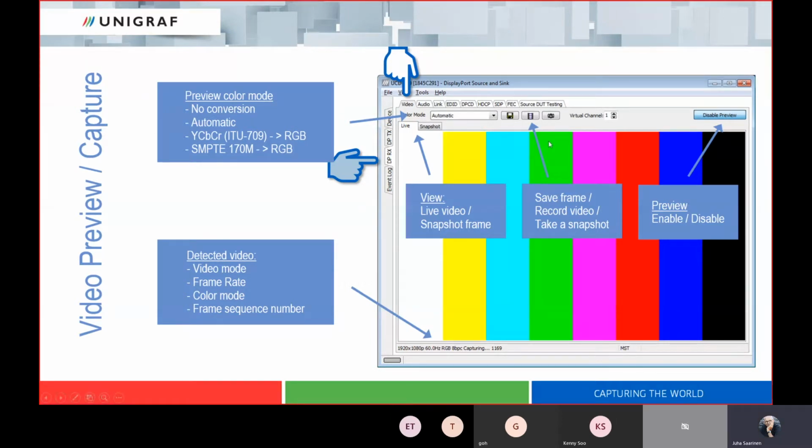You can record both the individual frames or series of frames.